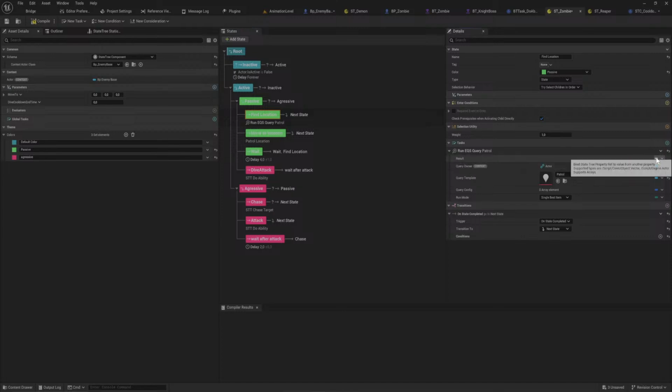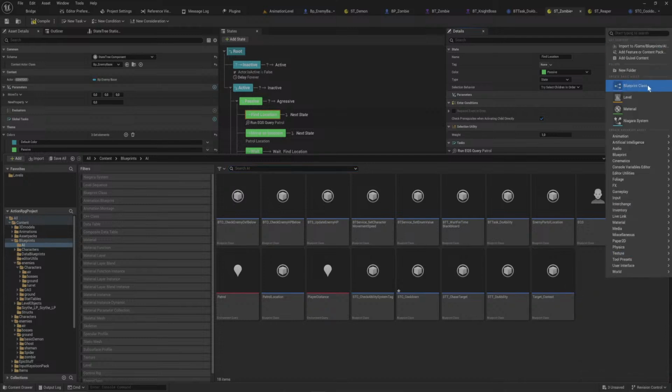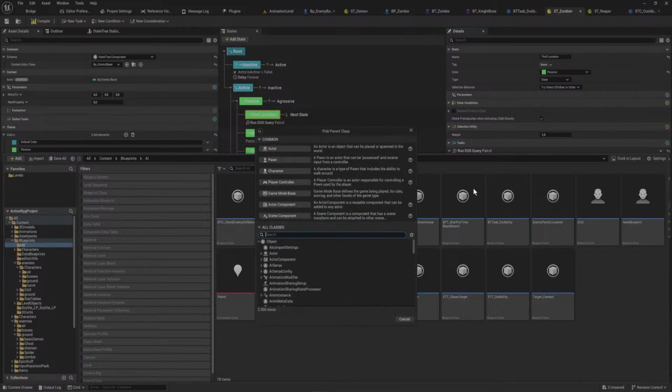So what type of variable was this? So this is a state tree property reference. Oh, hold on. So we might be able to do it that way. Yeah, okay. So that might be the way we do it. So that might be a variable type that we, yeah. Behavior trees do have it, but state trees are a little bit weird in that they don't for some reason. We can make this work.